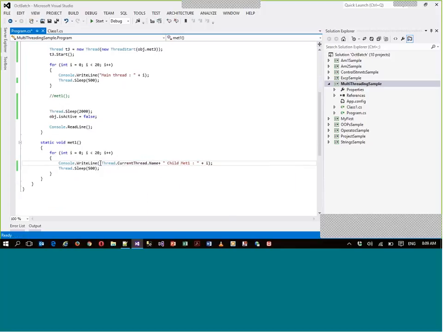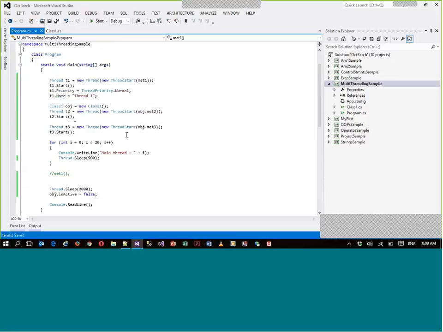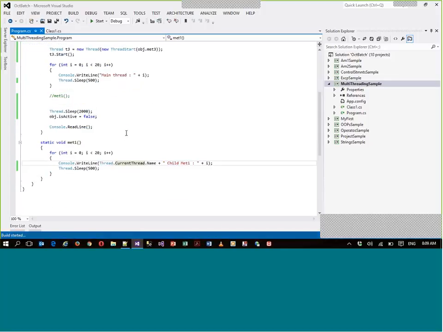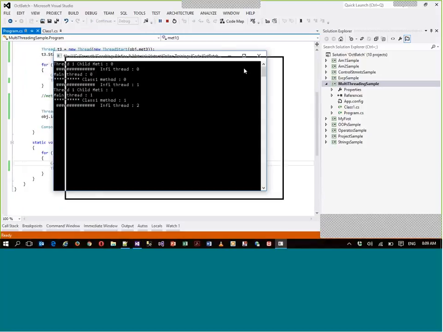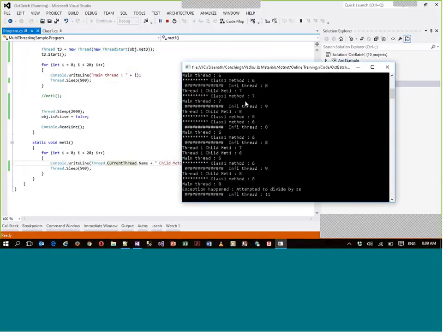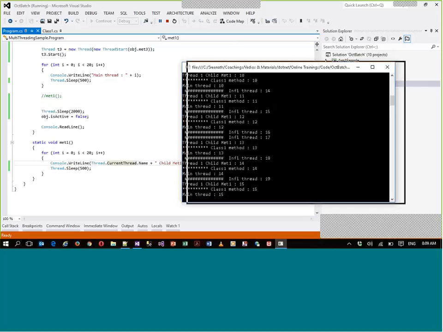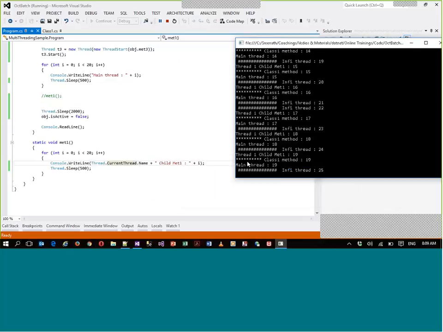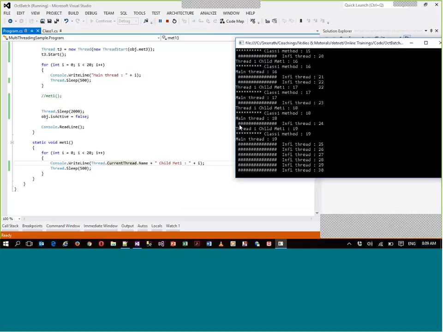Now this will give us the name of the thread. You can assign a name to each and every thread. So when I run this program, we will be able to see the name. See, thread 1 child, thread 1 child MET1. So this way, you can assign your thread names here.